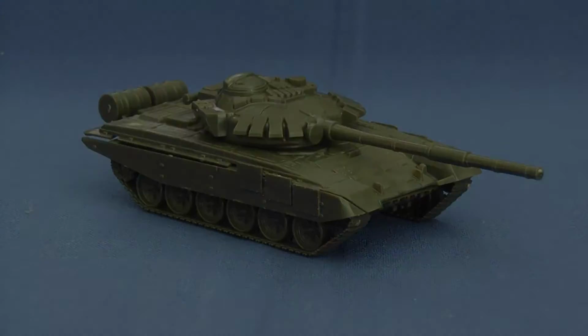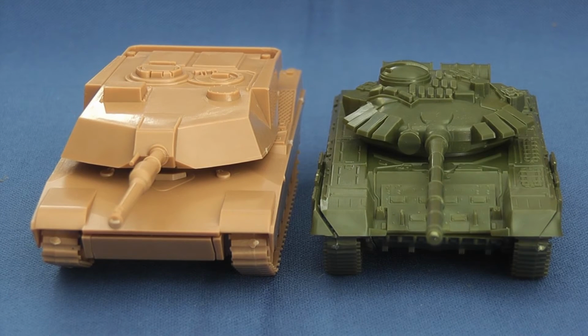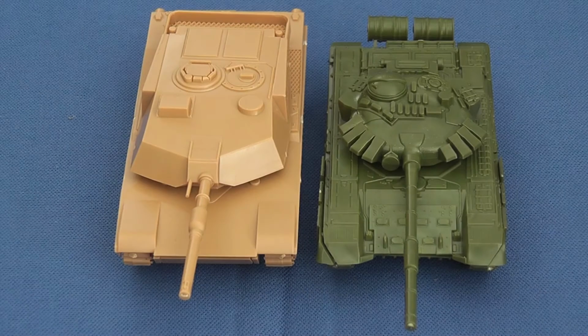The decals are simple, numerous and welcome, but if you want to add national or guards insignia, you'll have to look elsewhere, as these are not included on the decal sheet provided. Overall, I found Zvezda's 1/100th scale T-72B acceptable and streets ahead of the Abrams reviewed earlier.